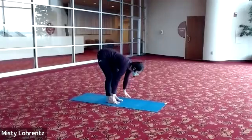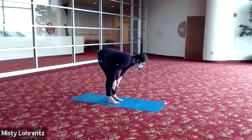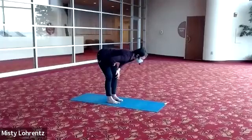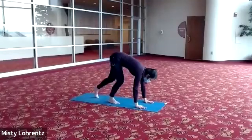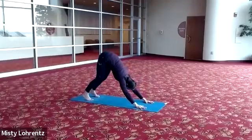Right, reaching up and over. Inhale, lift your chest. Pause for the awareness of the front ribs. Try not to let gravity pull them down, nice and strong. Front ribs lift up, exhale, fold, downward facing dog. Stepping your feet back, your hands forward. Whatever it takes, build your dog.